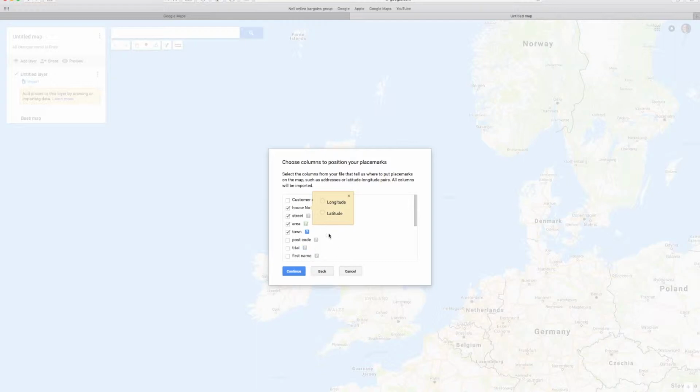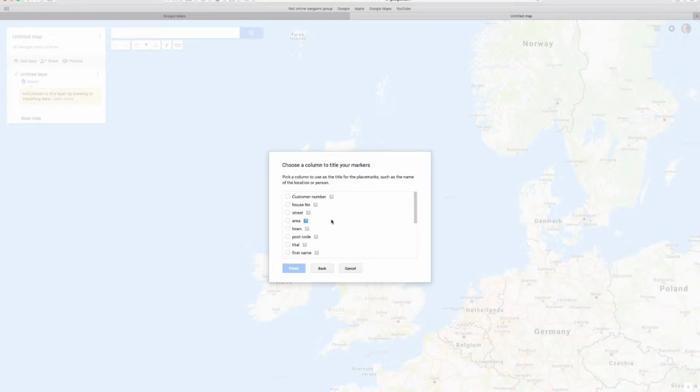We then click continue, and then on this one, this is where I'm just going to add the customer number. And then click finish.